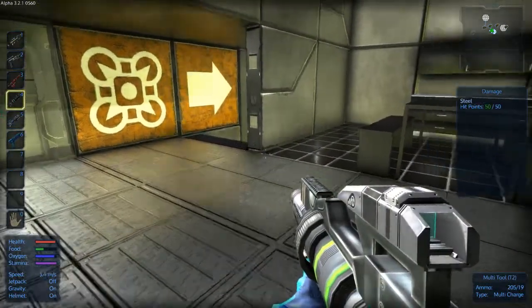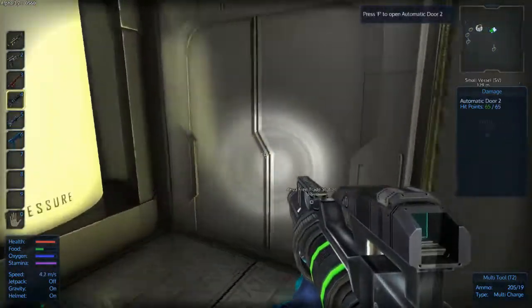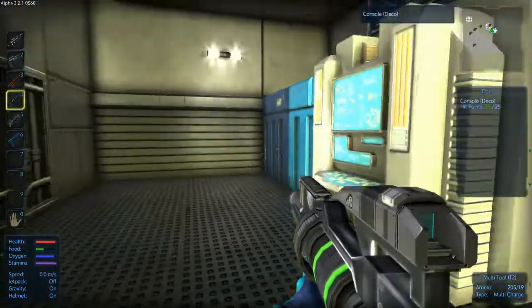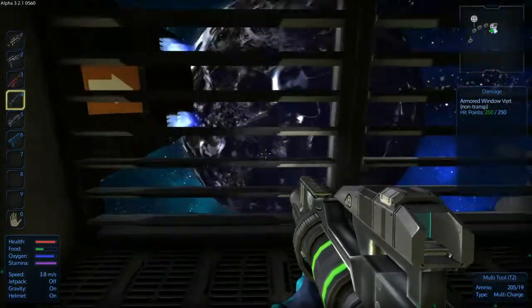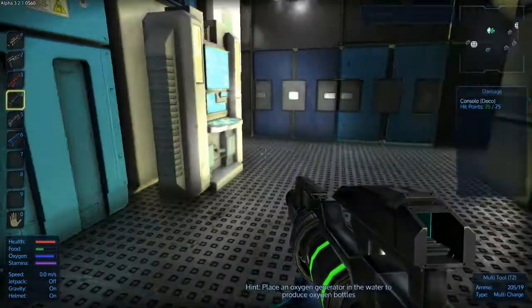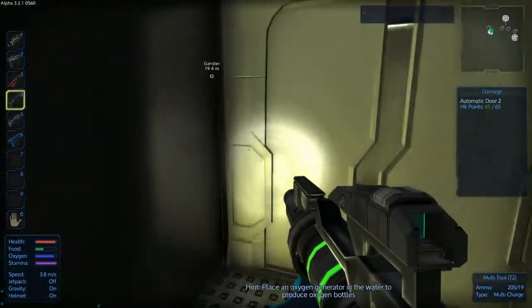Pretty crappy room there if you're the captain. Okay, and down here we've got an advanced constructor and a window view. Plenty of storage here, and porcelain on the walls.